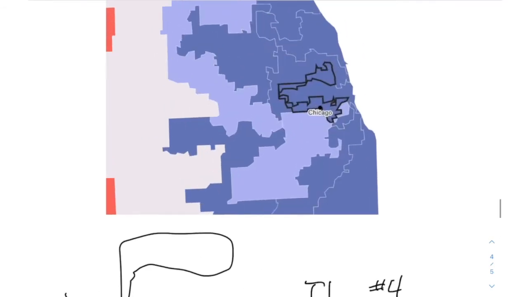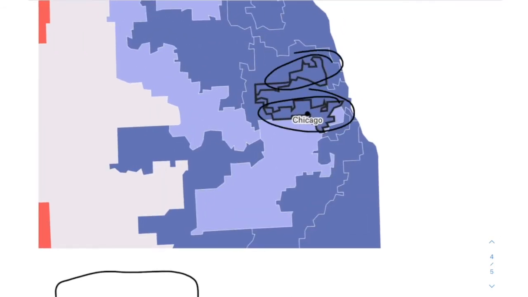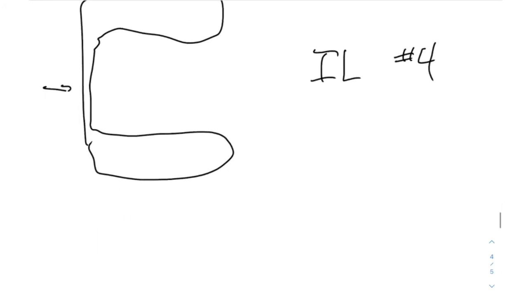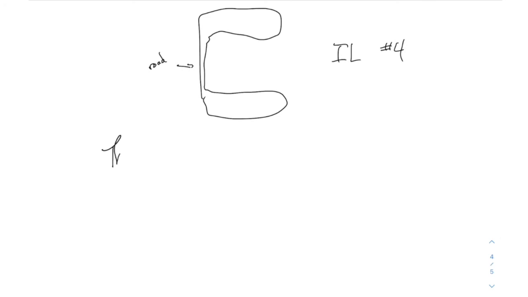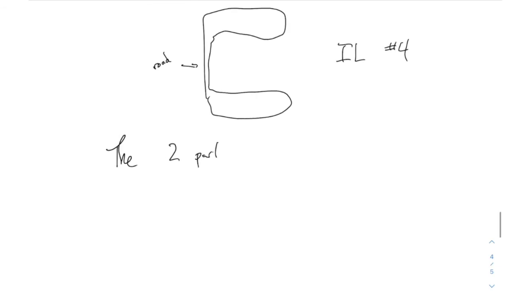because these two regions here and here are two different neighborhoods in Chicago, which is where most of the Latino people in Chicago live, in those two regions, all right? And before the judge made this decision, those two regions were usually separated into two different districts. So these two parts, I would say for obvious reasons, because they're not really next to each other, were always in different districts.